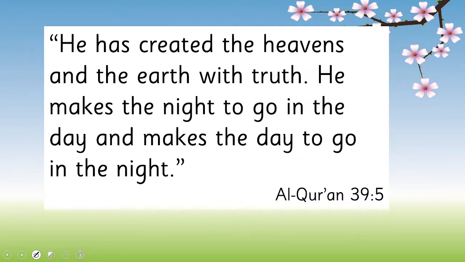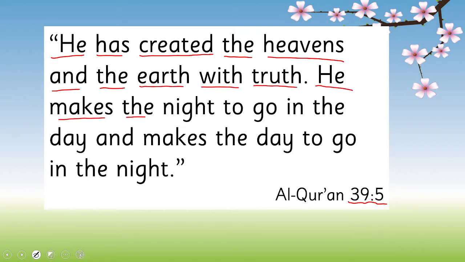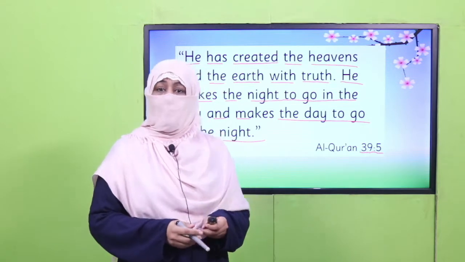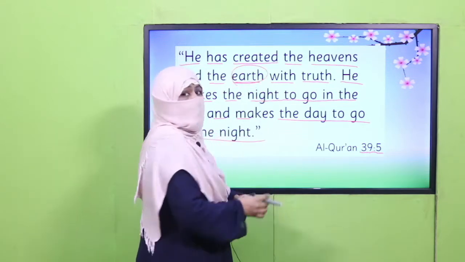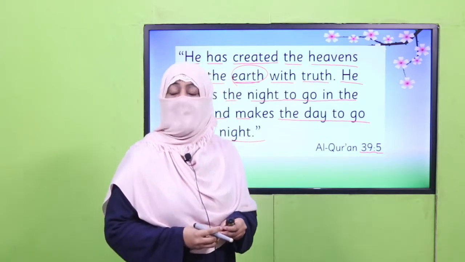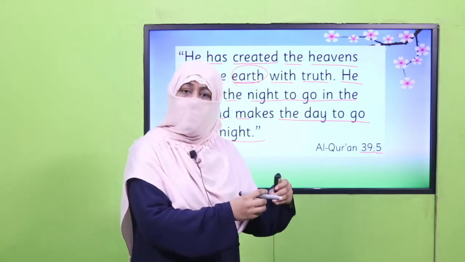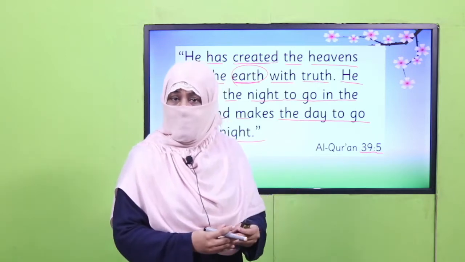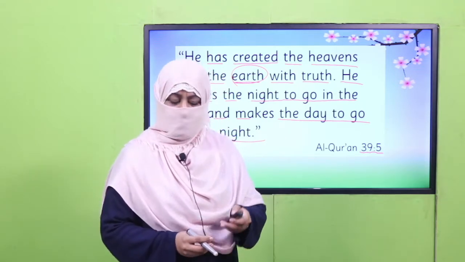Allah says in Surah 39 verse 5, He has created the heavens and the earth with truth. He makes the night to go in the day and makes the day to go in the night. So, my dear students, first Allah is saying about earth. You know, our earth has a shape. So, we get the idea of shape from this verse, and then day goes into night and night goes into day is a pattern. Okay, so today we'll learn more about it, inshallah.